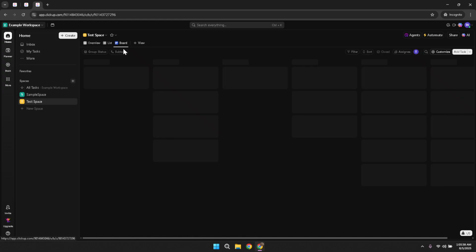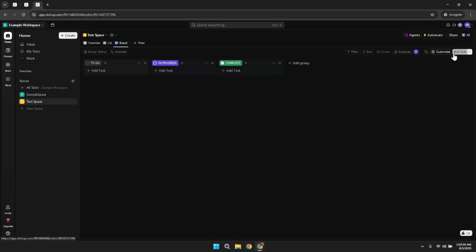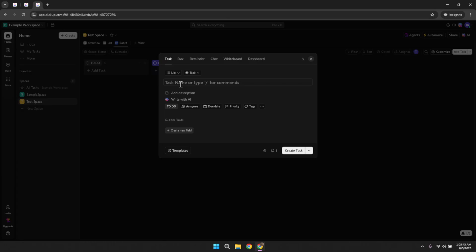At this point, the task creation form is open, allowing you to fill in all the necessary details for your new task. Start by typing in the task name. Make it clear and concise, ensuring anyone looking at it understands its purpose. Next, assign the task to the right individual. If you're working with a team, select a team member who will be responsible for completing the task.